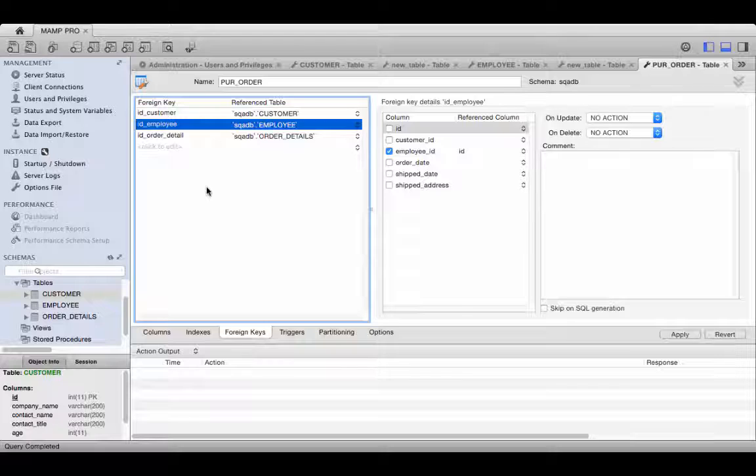You need to watch my code. Right here, you're specifying the ID, you're naming what the name of the foreign key is going to be.